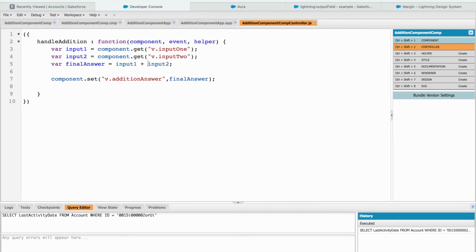What do we have to do? We have to convert these values into integer, right? So to convert this into integer, you can simply search for it, or else you can simply say parseInt. This is a method that allows you to convert string into an integer, right? So we'll just simply say parseInt, and convert these values into the integer value, right? And we'll store this information in the final answer.